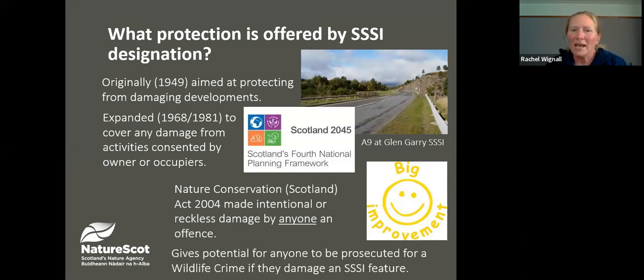So currently, if you damage a SSSI, whether it be a biological feature or a geological feature, it is a wildlife crime, which gets some people's heads in a bit of a spin, that taking a fossil is a wildlife crime, taking a rock is a wildlife crime, but it is. And the police do actually take this seriously. They're getting their heads around the fact it's not just a strange one-off that occasionally happens, it does happen as regularly as probably any other wildlife crime, I think. So it's getting into the consciousness of the law enforcement. And I think it should probably get into the consciousness of ourselves as an agency to try and think more about how we can promote the fact that damaging geological sites is an offence.